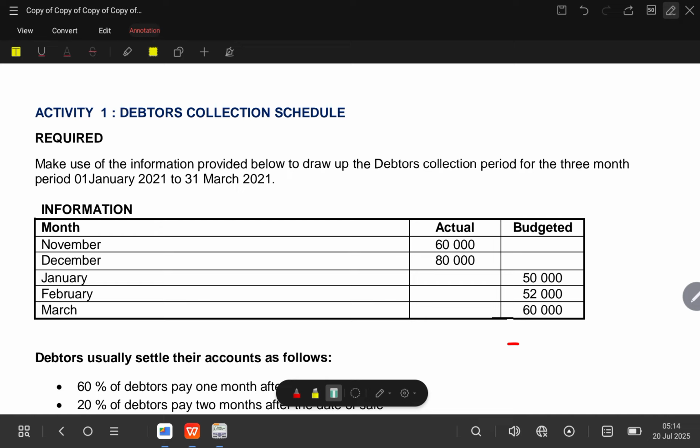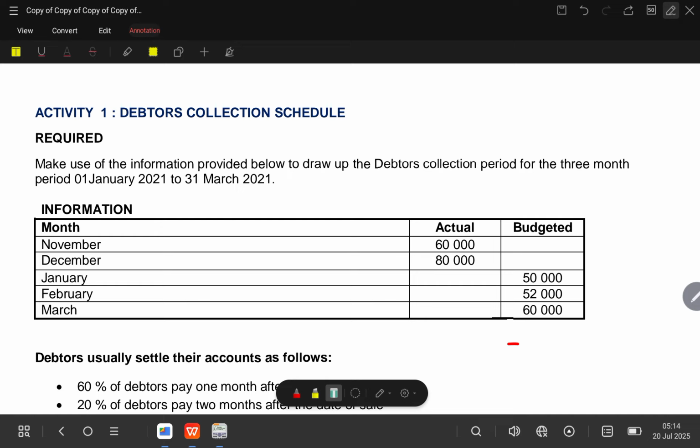With that out of the way, let's get into the lesson of the day. In this morning's lesson, we're going to be looking at the debtors' collection schedule. Before we do anything, we firstly need to understand basic concepts. You must have a good understanding of the theory. But in this lesson, I'll not get into theory because I believe that you and your teacher would have done it by the time you watch this lesson.